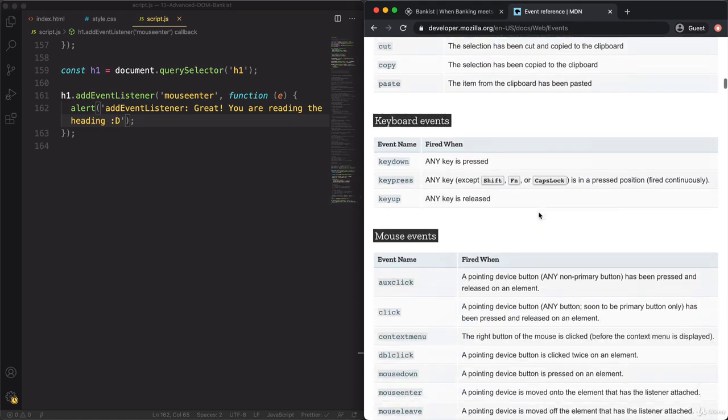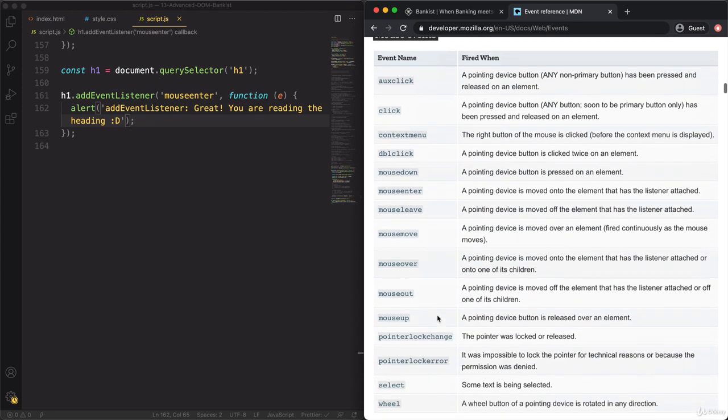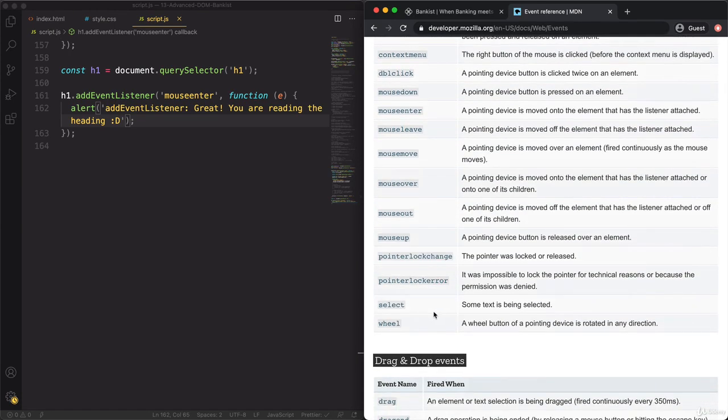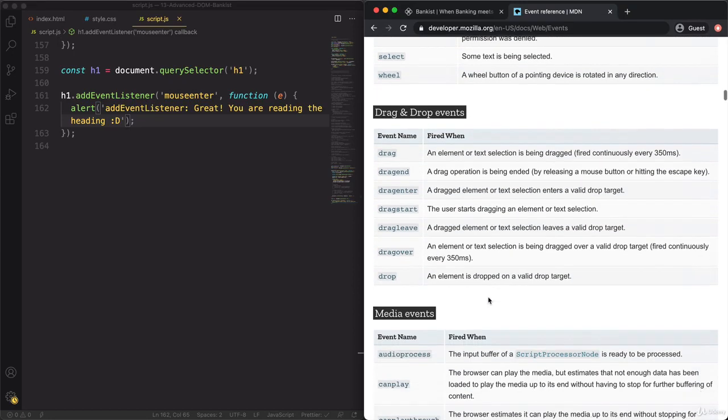So where are they? So here, mouse events. So click, this is the one we have been using all the time. But this time we used mouseenter. And as you see, there's then also mouseleave, which is fired off when the mouse is moved off the element. And then you have all of these. And of course, you can take a look at this list here by yourself.